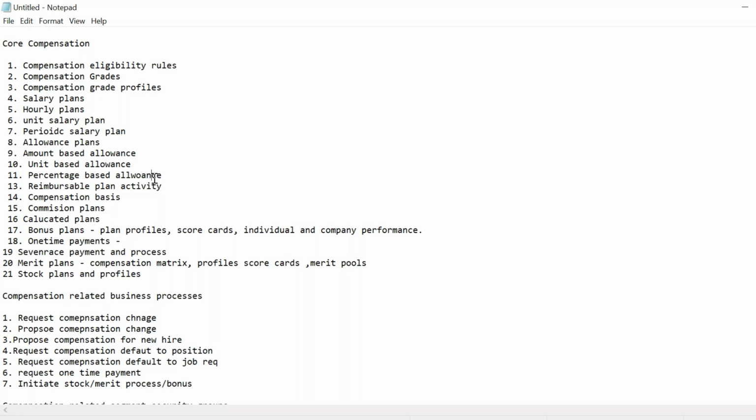So if you have enough time, let's inform all the HRIS team to complete all in-progress transactions. You can identify those details through the reassign tasks. If you assign the request compensation change, propose compensation, all compensation related BPs, and give the date ranges, hit OK, it will fetch all the employees. Export into Excel, share with all the HRIS team, and ask them to complete those transactions.